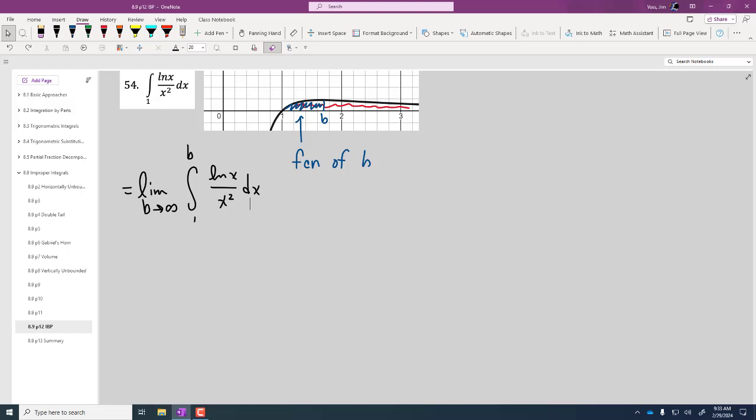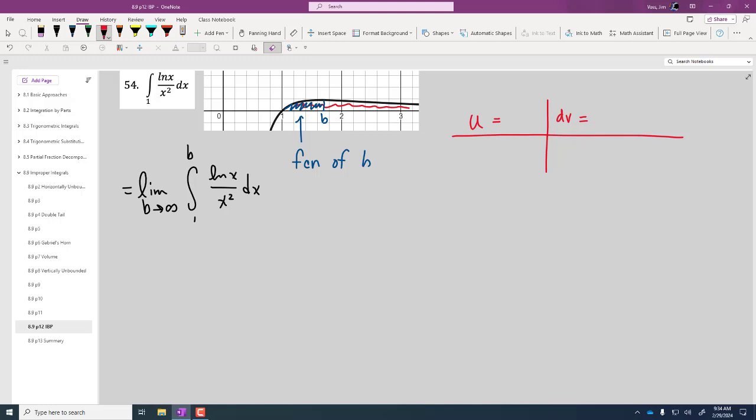And so when we set up our integration by parts, we are going to pick a u and pick a dv. And once again, the best strategy is to put with the dv the most complex part of this integrand that we can integrate. And when we think about the two factors that I mentioned, natural log and 1 over x squared, the integral of natural log we have figured out, but it's not readily an antiderivative that we use a lot.